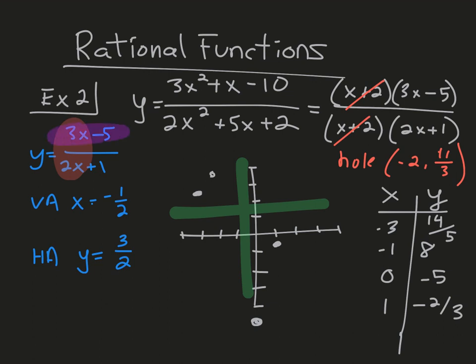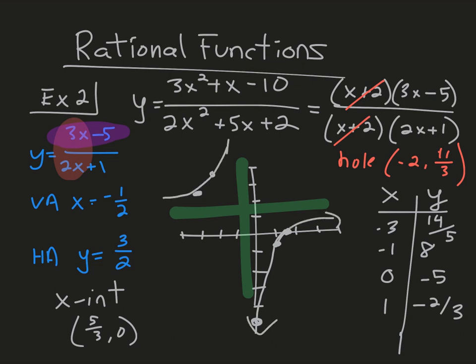Now if we look back at the numerator in our function, the 3x minus 5, setting that equal to 0 will give us our x-intercept on a rational function. So I end up with 5 thirds comma 0 as an x-intercept. That's just a nice additional point that I can plot, which makes my graph a little bit nicer, even though mine was a little sketchy. Hoping somebody will get the sketchy joke, but that's fine.